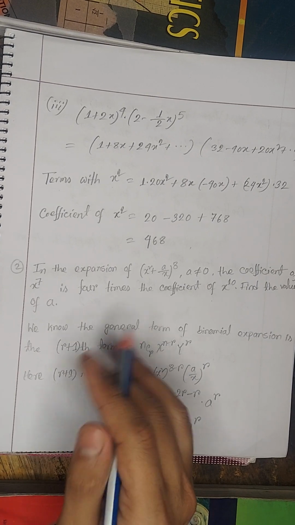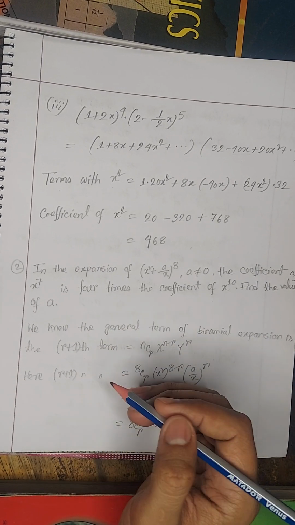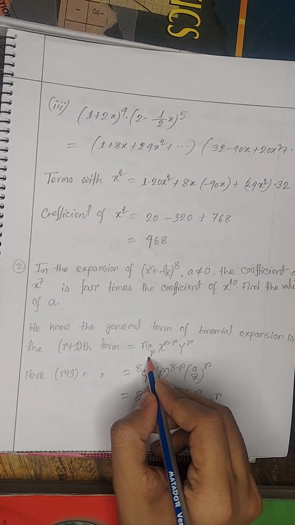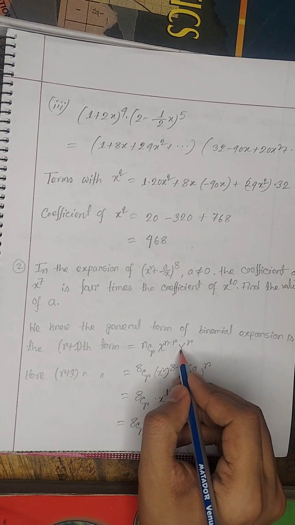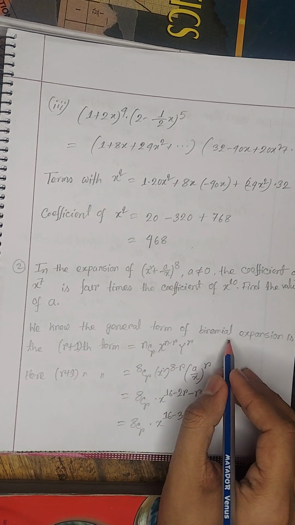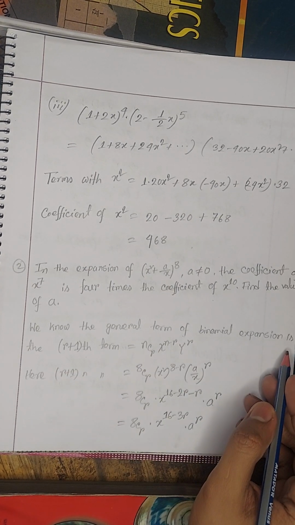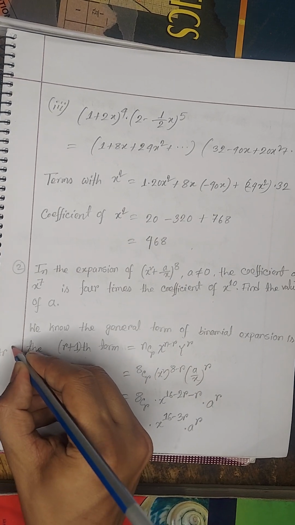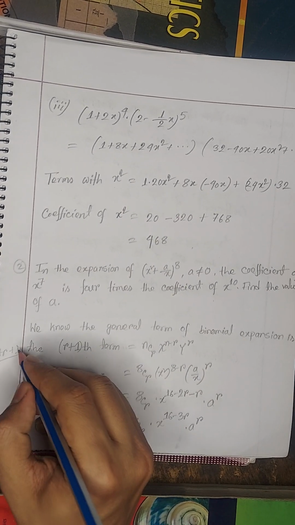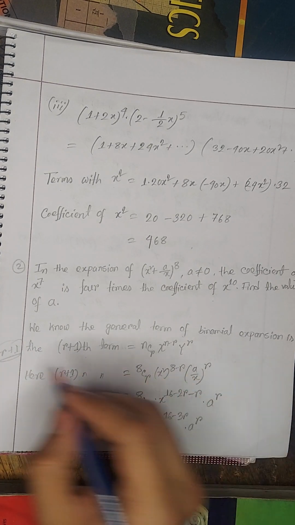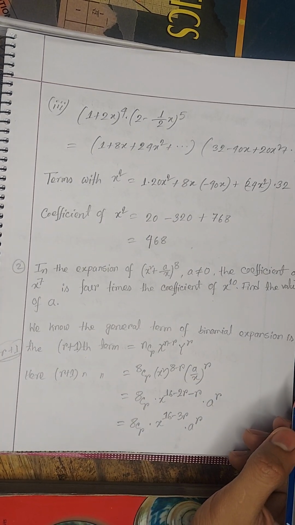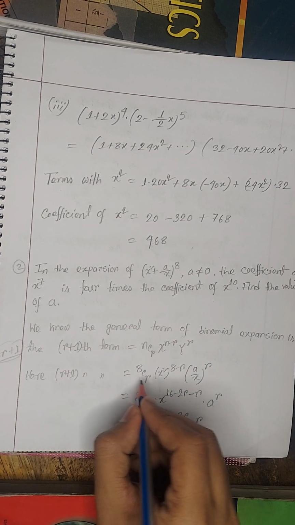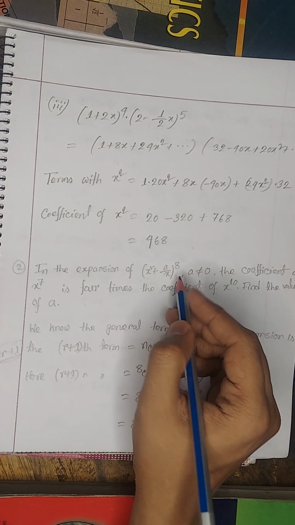First you have to use the formula of the general term, right, which is nCr, and then x to the power n minus r and y to the power r. This is the general term of a binomial expression, we know that, and we call this the r plus 1 term, or tr plus 1. We also denote this by this simple sign. Then the r plus 1 term is for this expression.